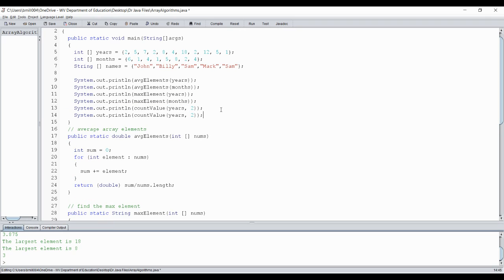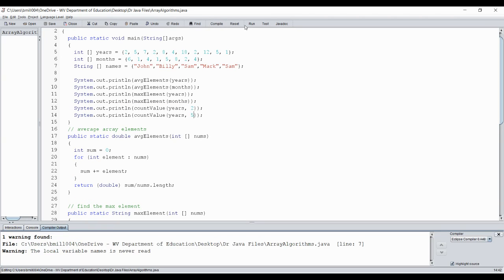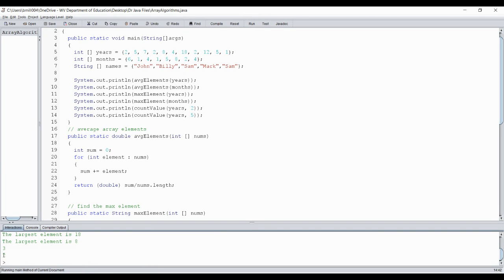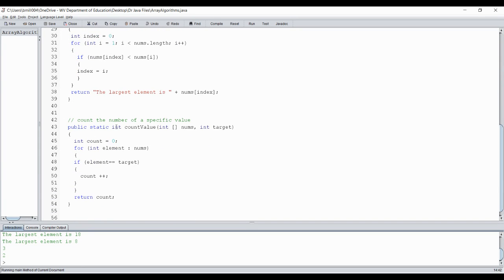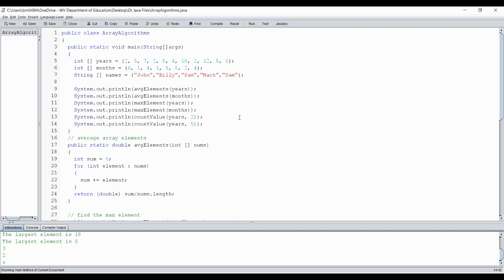So if I just change the parameter here to count the 5s, I should get 2 5s. Okay, 2 5s. And if I wanted to print a statement, I could have changed my output, my return type to an int. But I like a count. We end up with a count, then I can do something with it. I could put that inside a sentence.